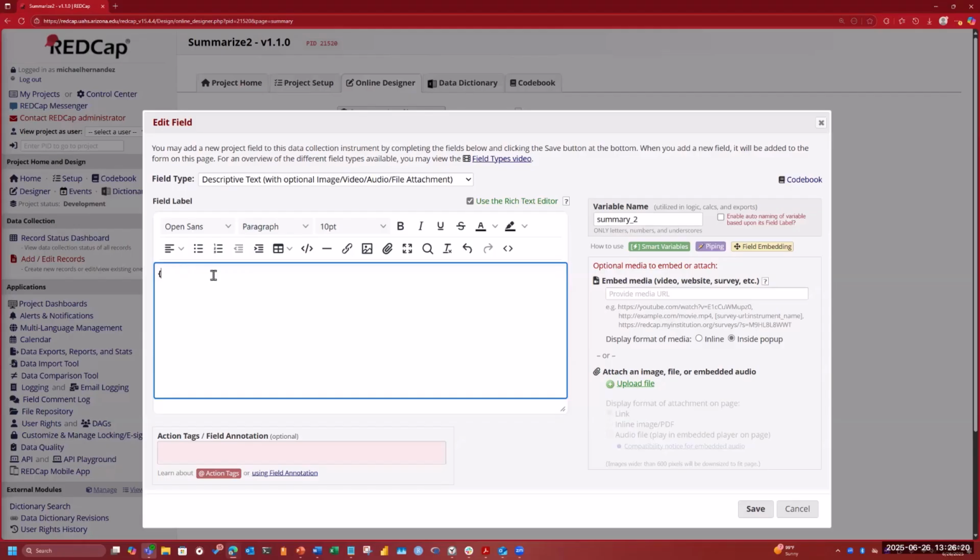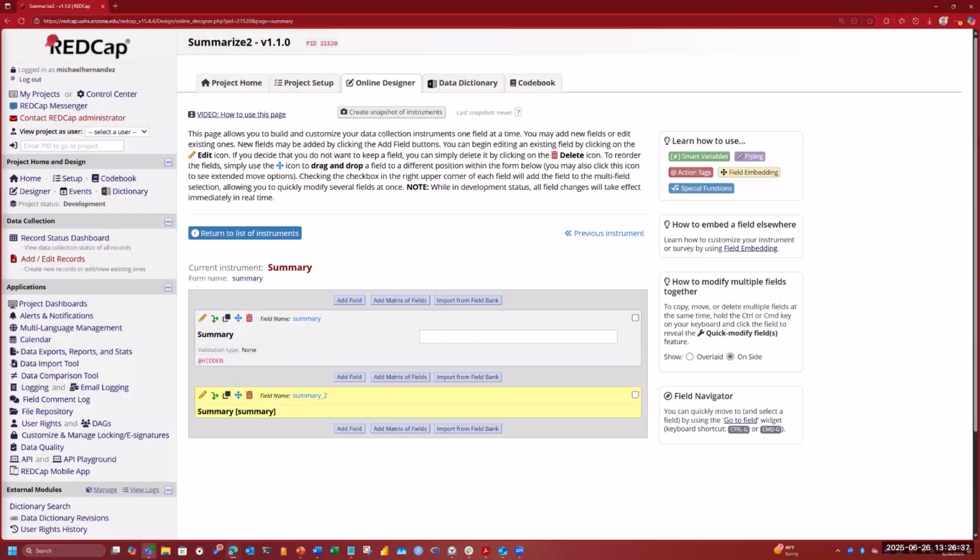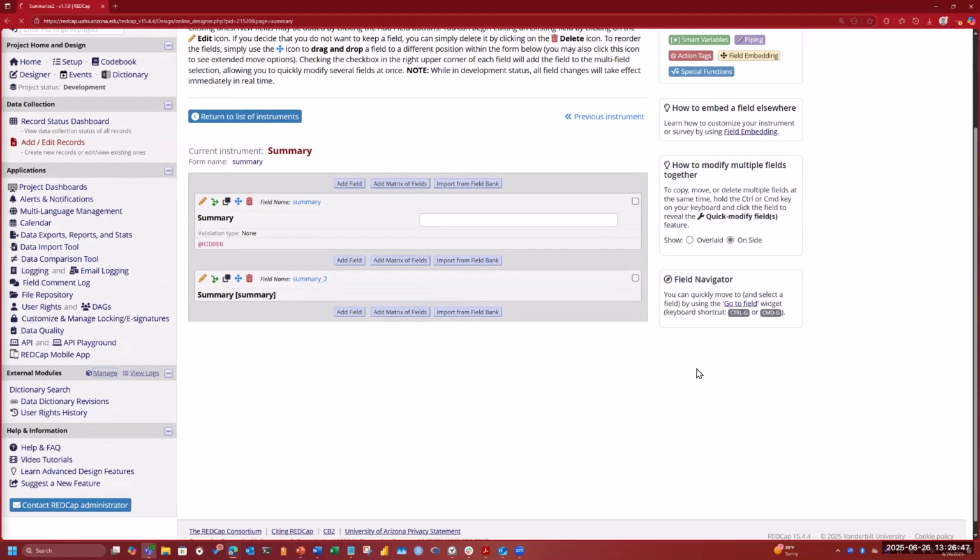And since this field can be useful for piping, we'll go ahead and add the piping syntax. Make sure I have everything configured correctly.